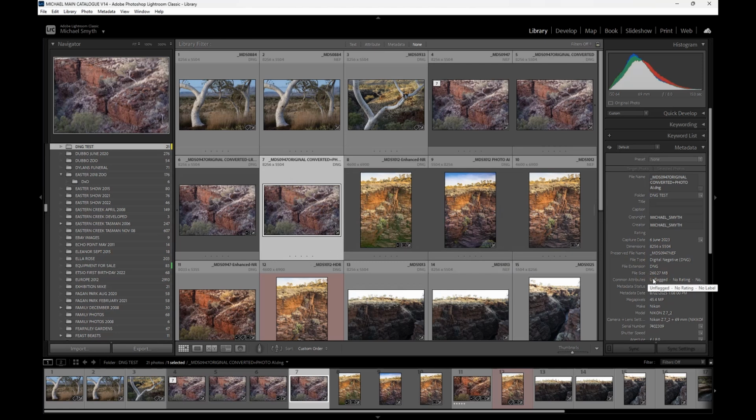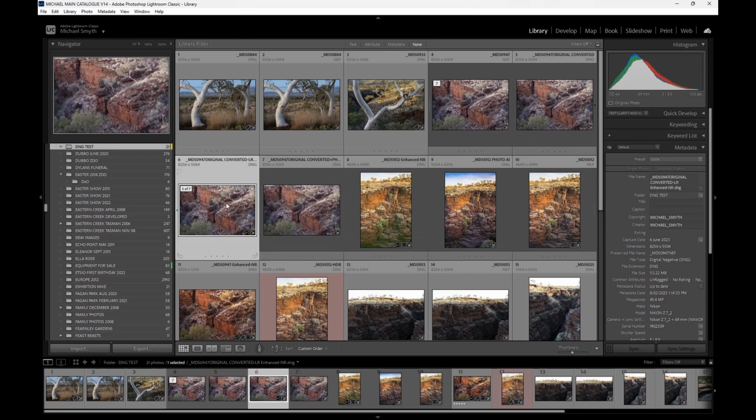So using any of that denoising software, it is going to substantially increase the file size. And of course, if you start off with a proprietary RAW file and you use either of these denoising options, you're going to get a second file that's going to be much larger. And in this case, the Adobe version is smaller than the Topaz version.